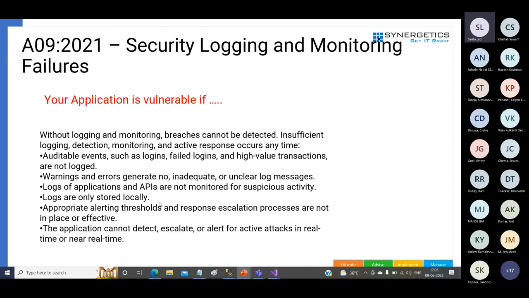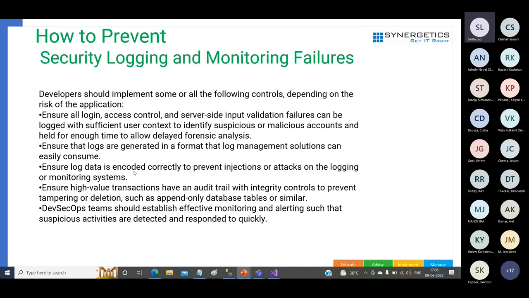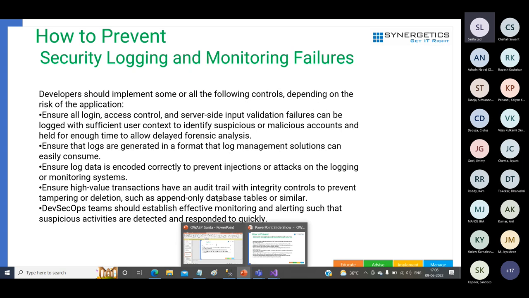So these are the flaws of your application that can be a risk because of insufficient logging. Or if sufficient failures are recorded in your log but they are not monitored by the admin people, then there goes the failure. So care should be taken even after the deployment.